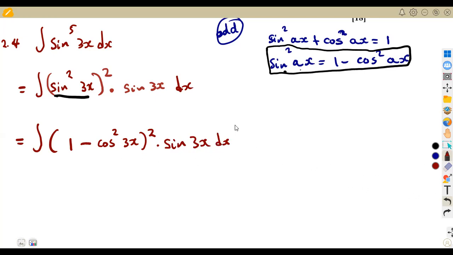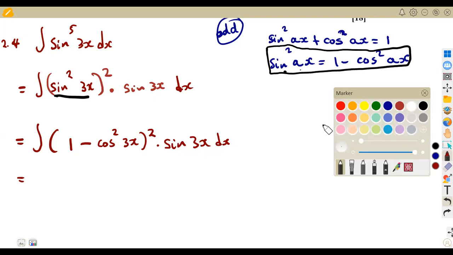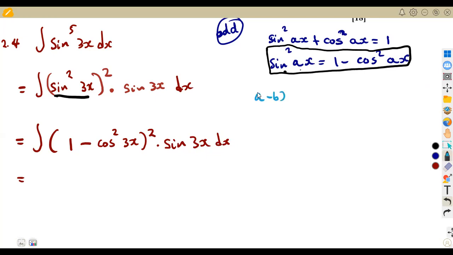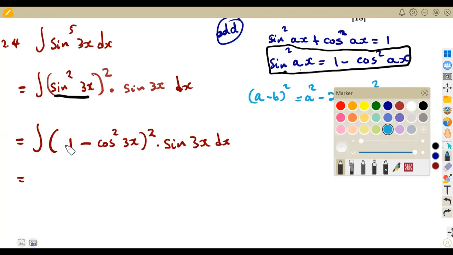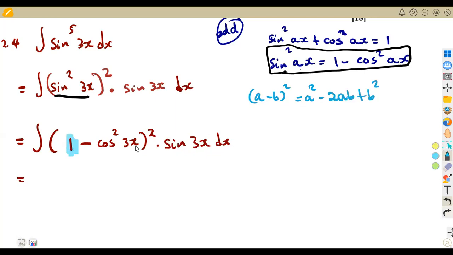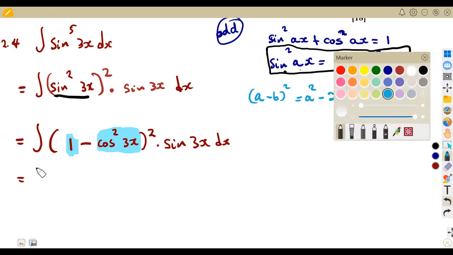So what does it mean? It means we are supposed to expand this 1 minus cos squared 3x, squared. There's a squared, so I talked about this identity, a minus b squared, which gives us what? A squared minus 2ab plus b squared. If this is a plus, this is going to be a plus also. So that is the idea of this. We can expand because this is the format that we have. This is our a, just like this part, and this is our b, just like the previous part, everything here being raised to the exponent of 2. So it can be expanded.